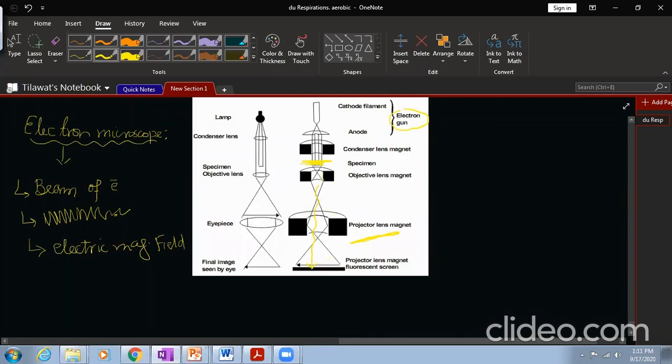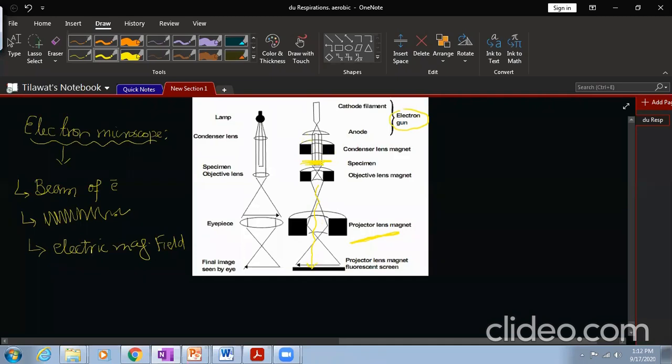Where the specimen blocks the electrons, that place on the screen will be black while the remaining area stays white. So you get a black and white image from here, and later you can analyze it through different software and study it through a computer screen.